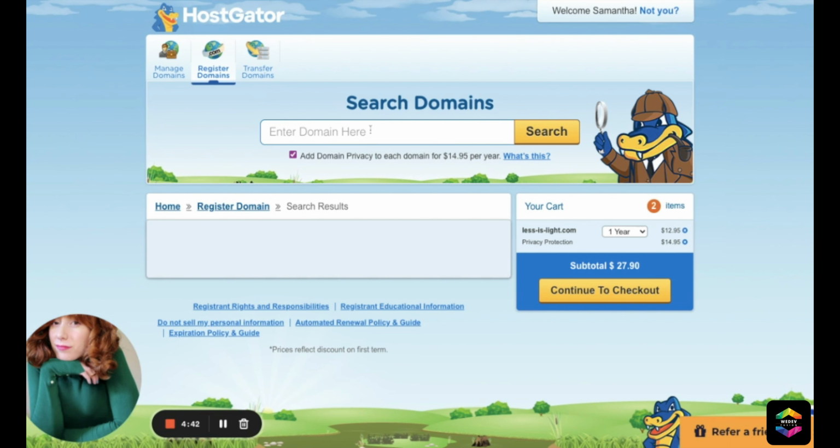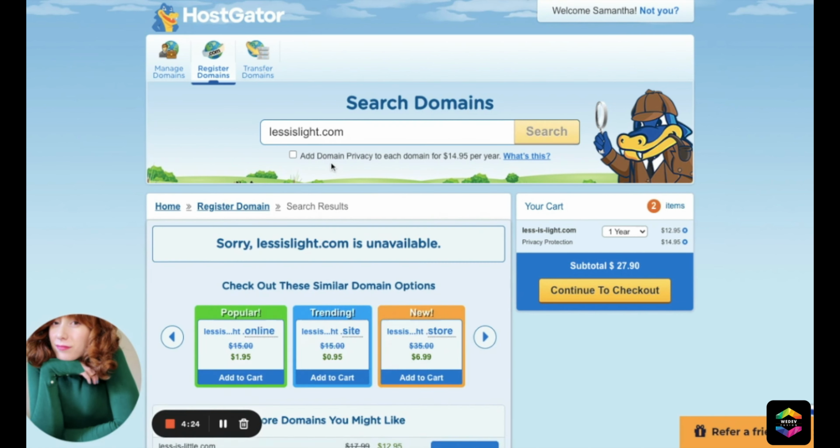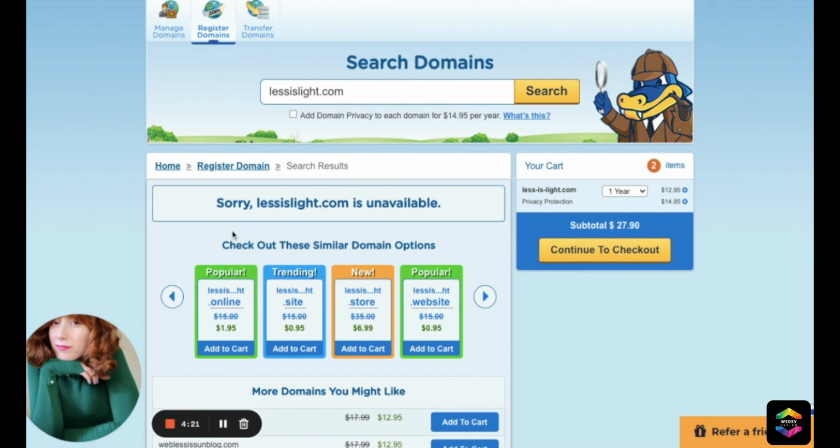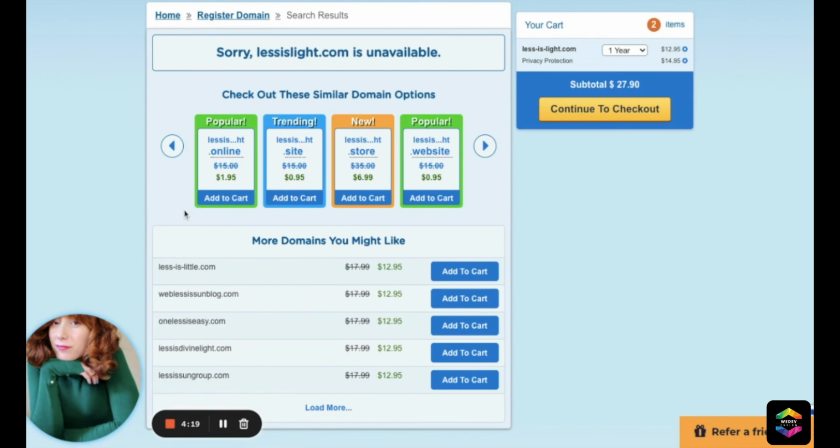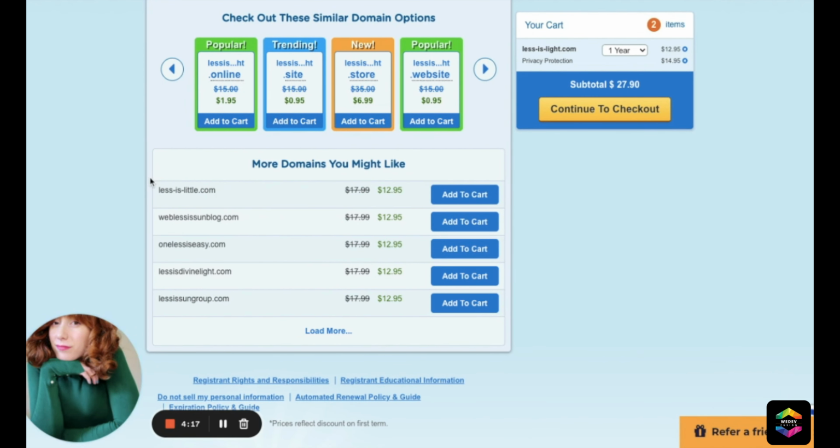So I typed in, you can see it down here on the bottom right, the domain that I'm about to purchase, but I'm just going to show you what it looks like when I type in a domain that I'm interested in, and it will tell me right here it's not available. And it will give me other options that are similar to the domain that I am trying to purchase.